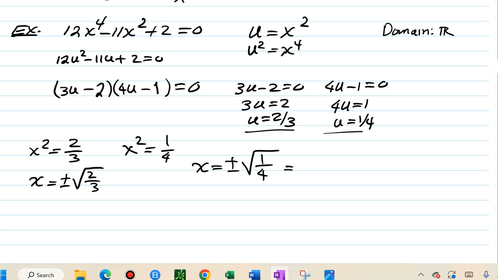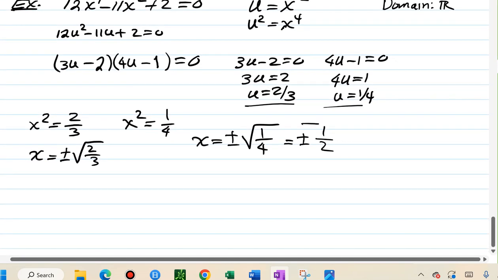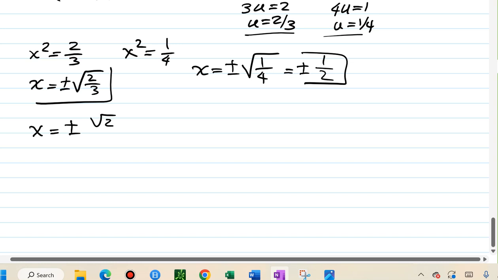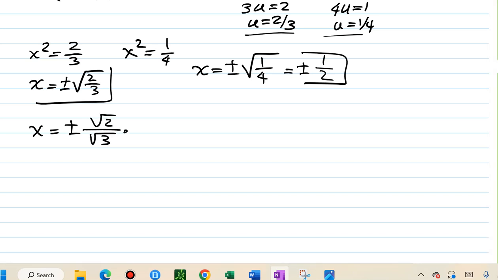Now square root of 1/4 is a half, right? That's like root 1 over root 4. Square root of 4 is 2, so that's 1/2. So there we picked up two solutions here. And we do have two solutions here, but if I break up this one, by the way, as root 2 over root 3. Remember we talked earlier in our review of radicals. We said that the radical in simplest form means a radical isn't allowed to have a radicand that's a fraction. Fraction isn't allowed. That's why I wrote it as root 2 over root 3.